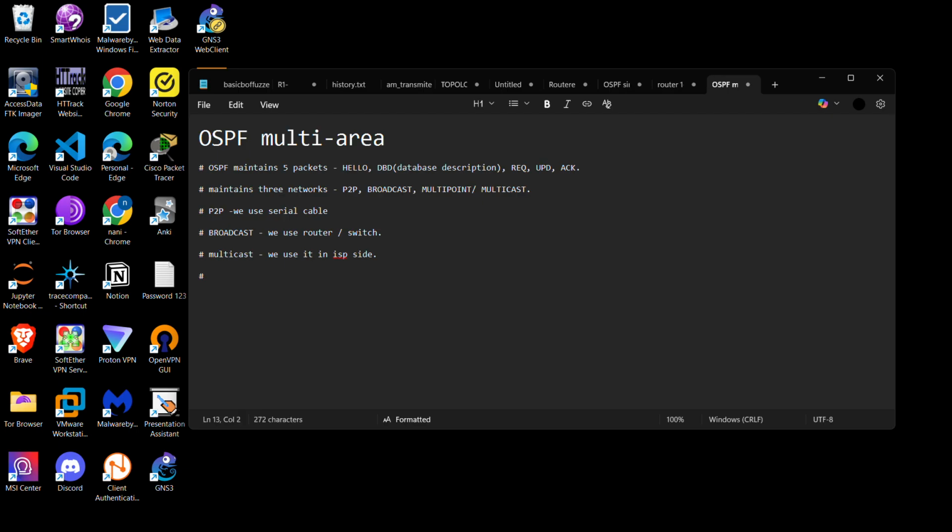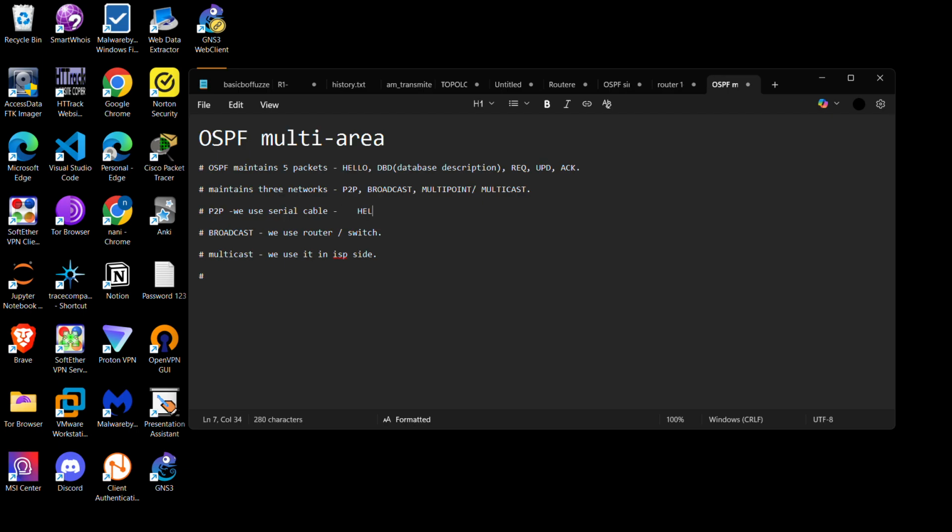Let's say what packets act in each of these networks: P2P, broadcast, and multicast. In P2P, it acts two packets.